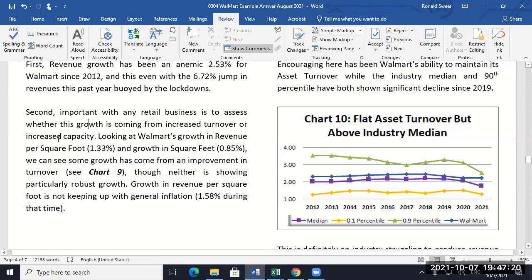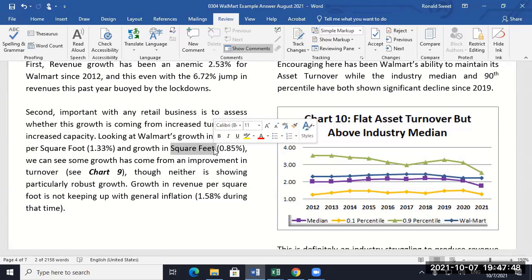All right. So Walmart's growth in revenue per square foot and growth in square feet, we can see they're not growing their business all that much, but the business they have is just not that strong. They're not even keeping up with inflation. So I'll have some students get confused and they'll do revenue per square foot and revenue per property, plant, and equipment. And they say, well, I got the two numbers, so I talk about it. No, you can't do that. If you're going to do revenue per square foot, you have to have revenue per square foot and the growth in square feet.